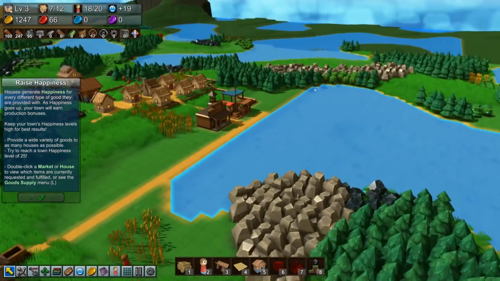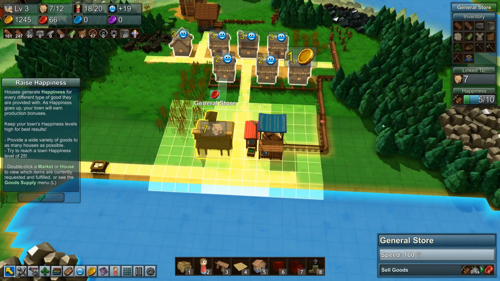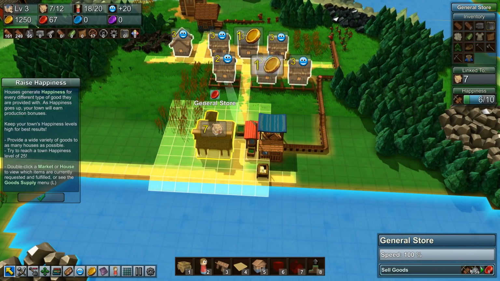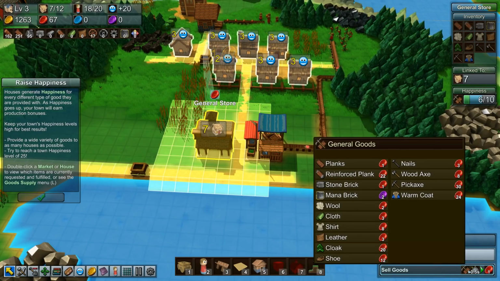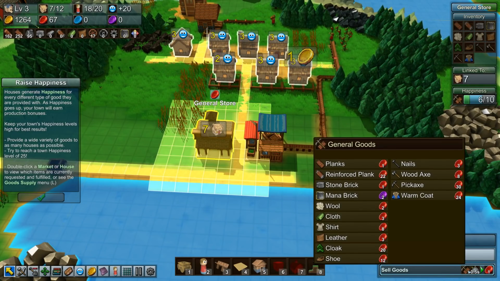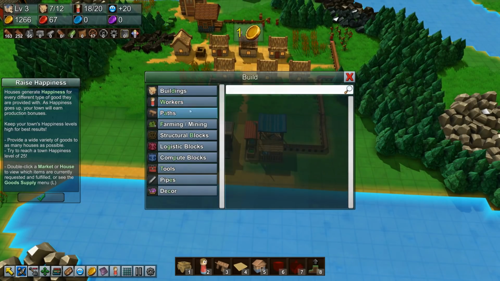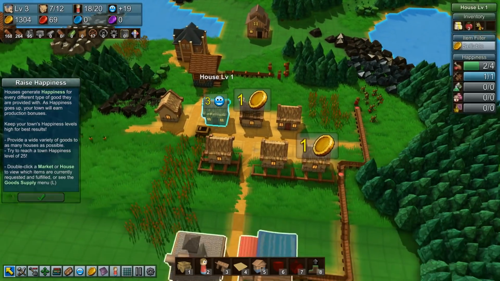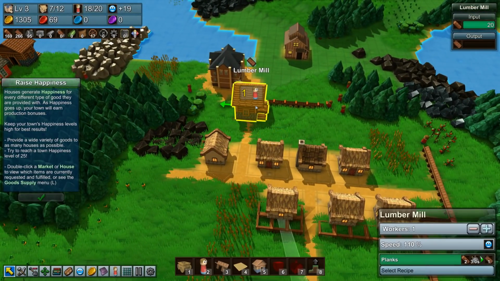So let's look then at what we could sell to people to get our red coin production up to be able to do that. If we take a look at our general store here, which is servicing all our homes, we could sell stone bricks. Yes, I think that is a good choice for next. Of course, in order to get stone bricks, we have to do some masonry research.